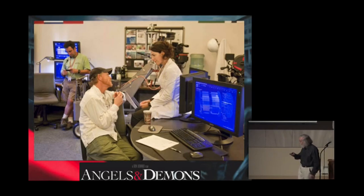Anyway, I'm sure that when the movie actually comes out, there'll be another hurricane of publicity about particle physics and antimatter and CERN and the LHC. And you'll be the envy of all your friends, because you'll be able to tell them what it's all about. And you'll be able to explain to them about antimatter.